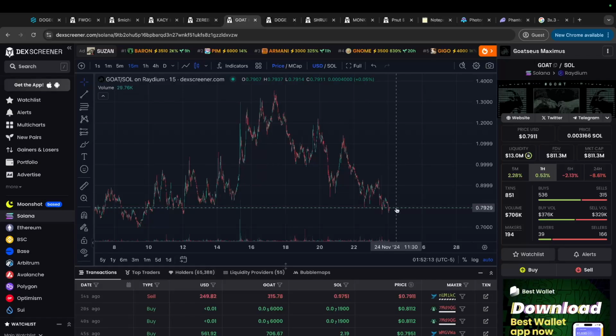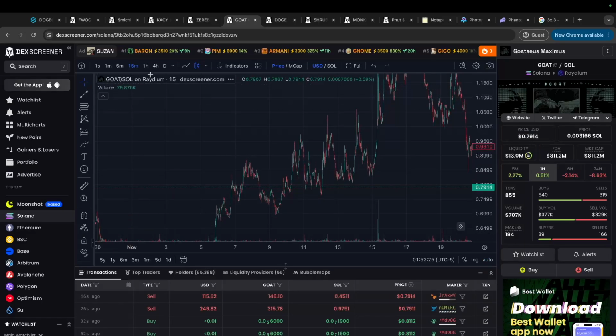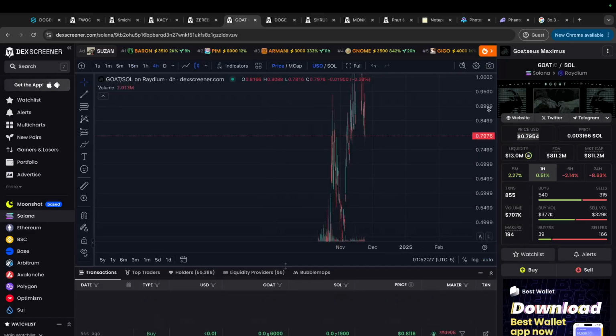Now, what you want to do when you see a new trend, and this is what it's all about, is find the new trends and get into them early before they blow up. If you were to get into the AI trend when it was early, for example, GOAT led the AI trend so far this cycle in terms of meme coins with AI integrated.